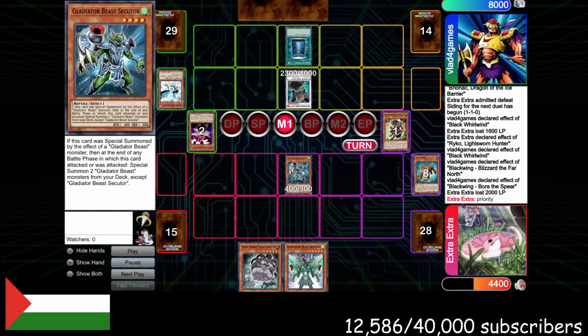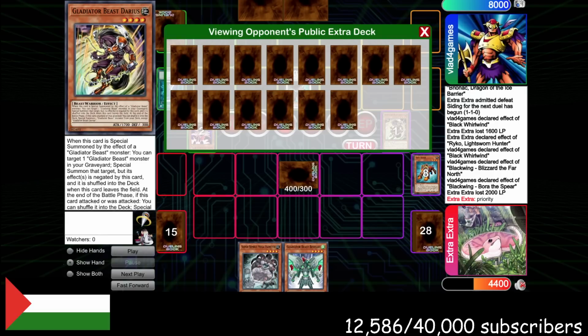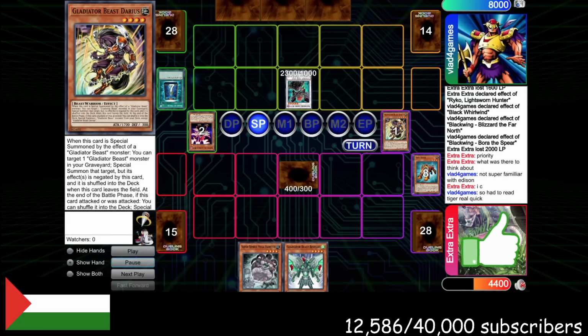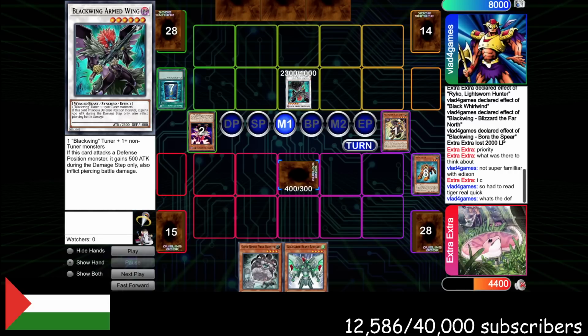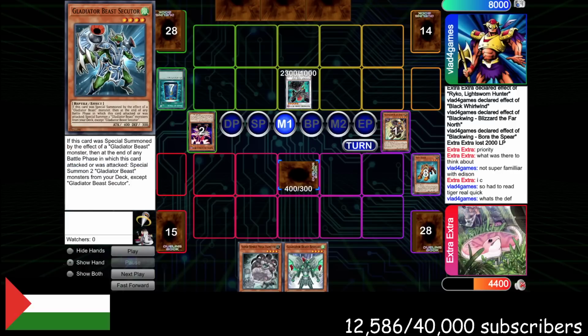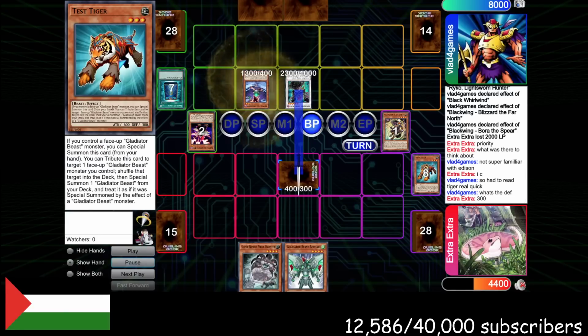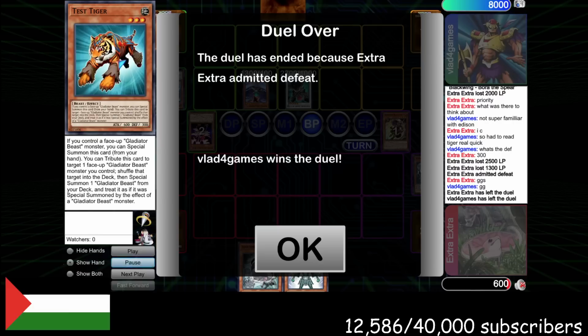So we Tiger. He has the second Book of Moon, and unfortunately, we lose the game on the next turn because he has a normal summon. And I was like, what was there to think about? Because he spent 2 minutes thinking about that Book of Moon on the Secutor. Turns out he's just new to the game, so it happens. Anyway, he attacks the set. We take 2,000, 2,500, and we die to Kalut. So that's going to be the match, unfortunately.